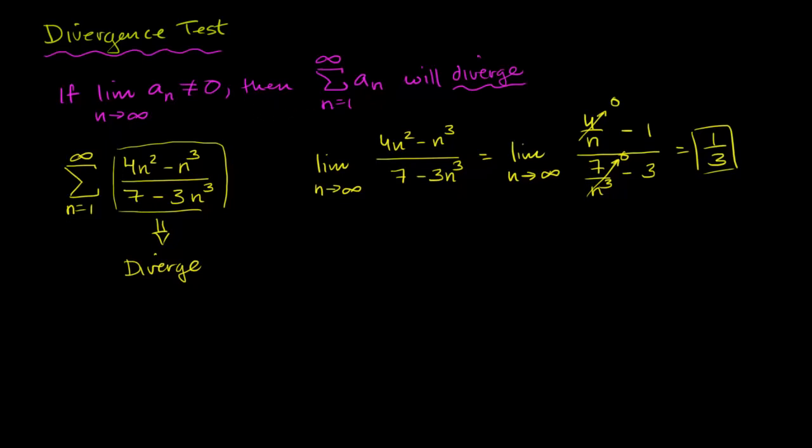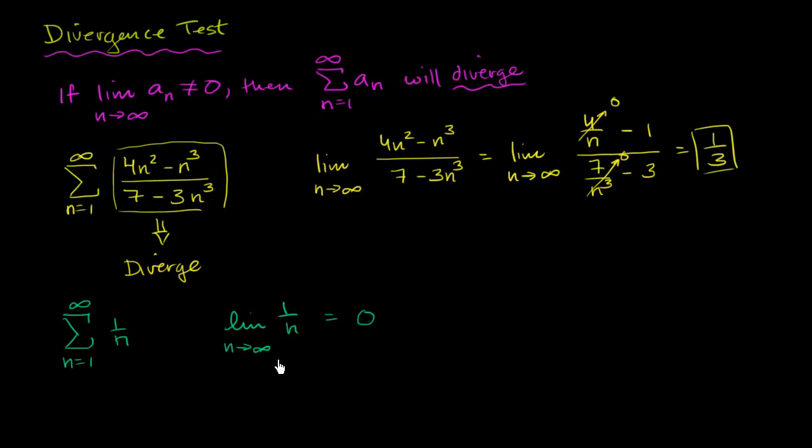And so let me give you an example of that. So this right over here, from n equals 1 to infinity of 1 over n, and this is actually the harmonic series. If we try to apply the divergence test, we would say, okay, well, what's the limit as n approaches infinity of 1 over n? Well, hey, that is 0. As n approaches infinity, this is equal to 0. And so we could say, well, it's kind of failing the divergence test. So just by using the divergence test, we can't prove that this thing is going to diverge. But that doesn't mean that it doesn't diverge.